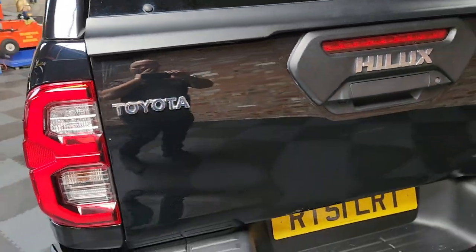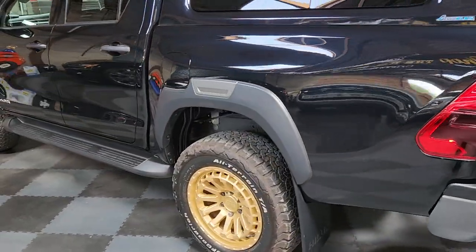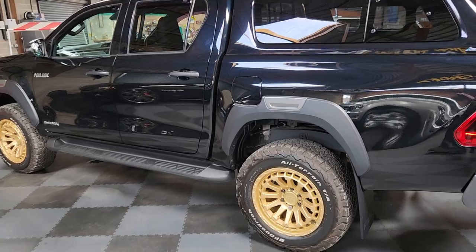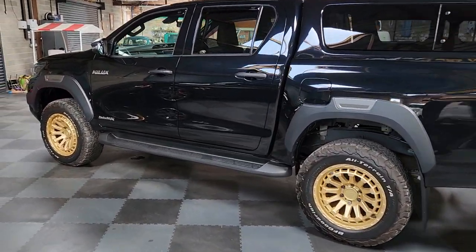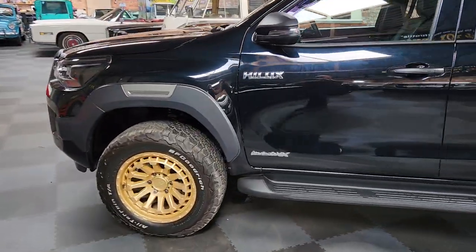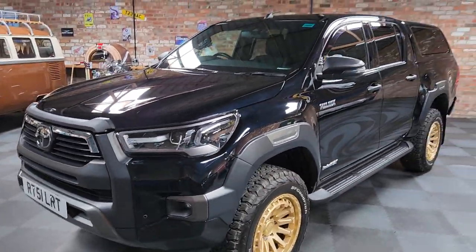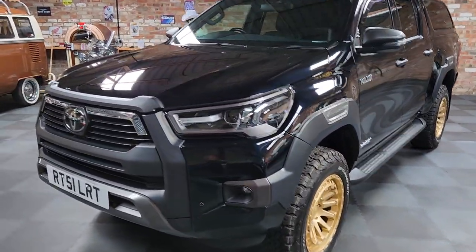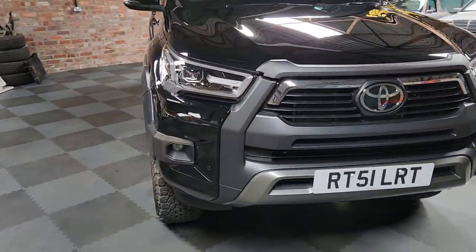The car's done 15,000 miles and it's been used for the odd trip to Leicester and stuff from here with her dad, and then mainly the usual sort of stuff that the motor trade involves — ferrying me about and ferrying herself about, collecting bits and that. But she absolutely loves it.